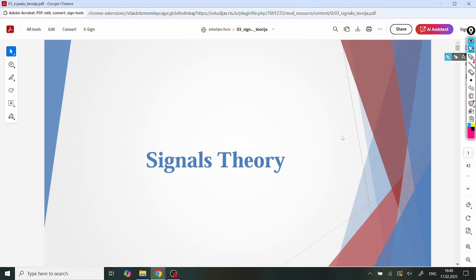However, in most traditional signals theory books and courses, they usually start with something like the integral Fourier transform. So they first go from the continuous signal, discuss a lot of mathematical formulas, calculus, and only then they go to digital signals. And in my experience, from when I was teaching this to local students, it's actually much easier to understand the opposite way around.